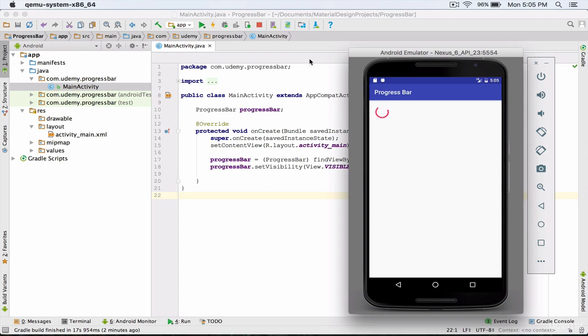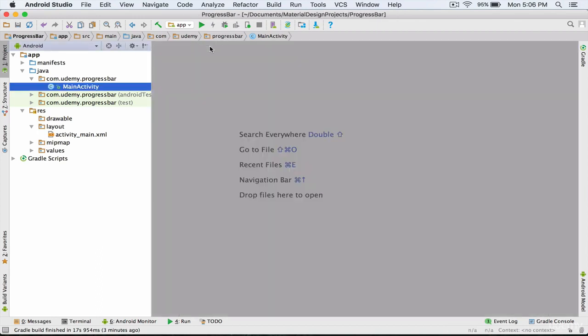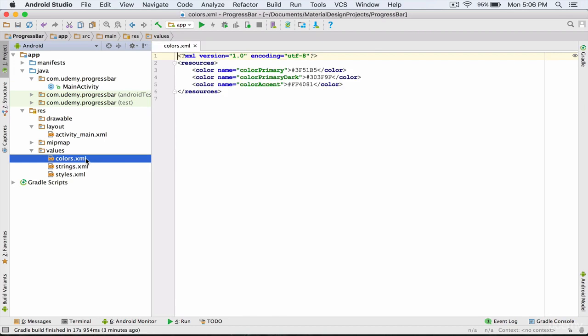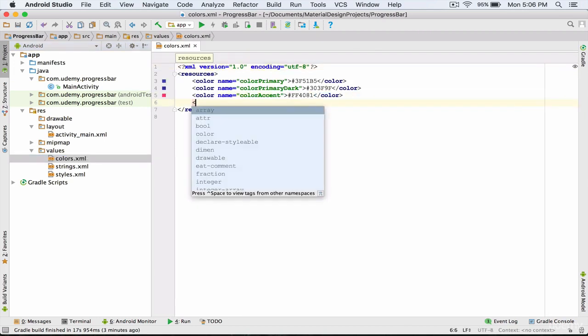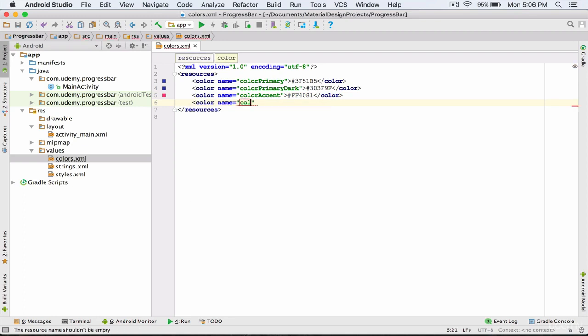Okay, I stop my application. For now, I close main activity. Then I go to the values folder and I open colors.xml. I'm going to define a new color in this file. I name it, for example, color progress bar.